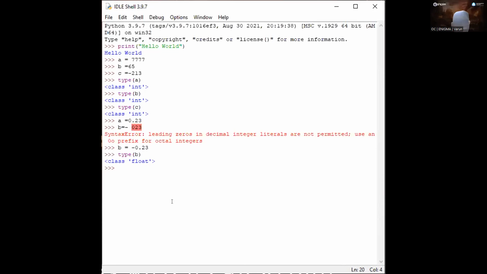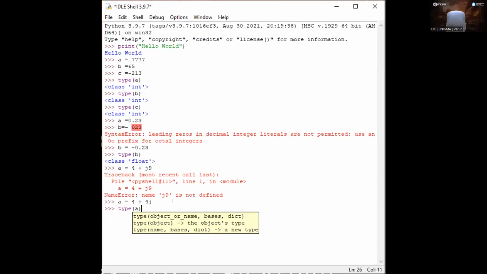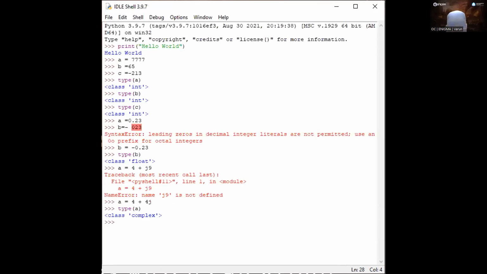And the third numeric type is known as complex. I think you have an idea about complex numbers, which have a real plus an imaginary part. In math, we use i to denote the imaginary part, but here you use a j, and there is an order to write this. You can't write the j in front and the 9 back. It will give a name error. So the order is the other way. So if you check the type here, it returns complex.